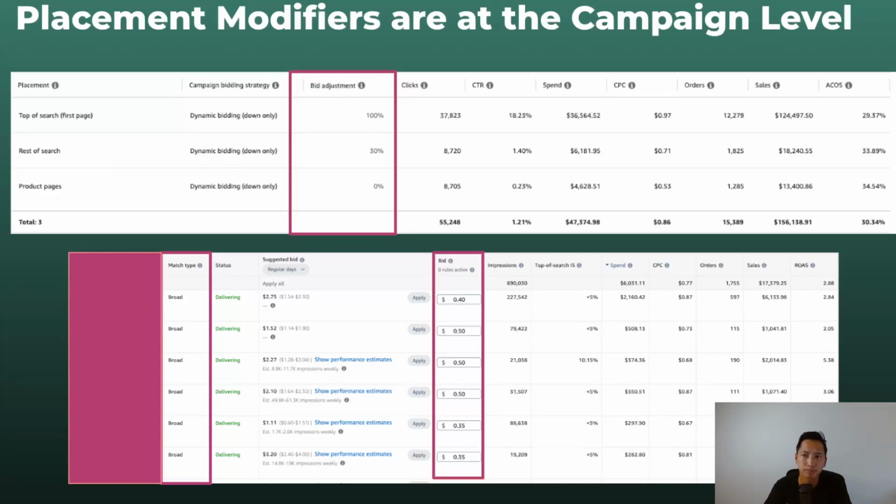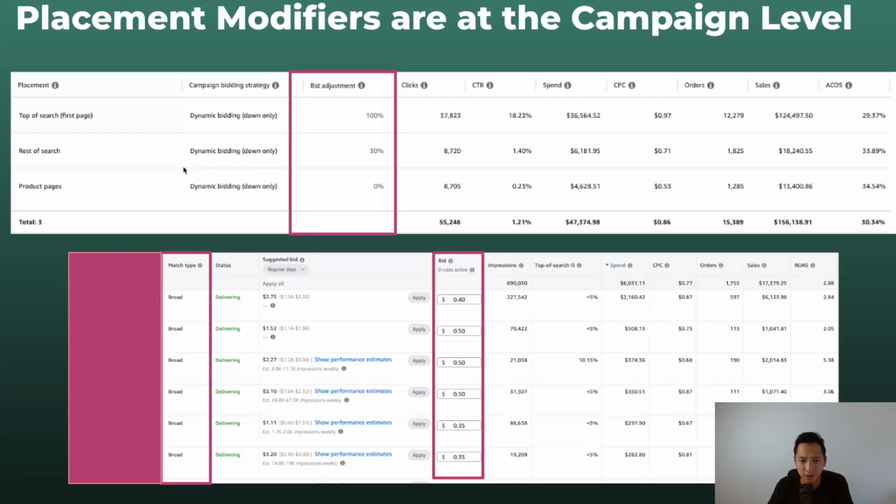Lastly is when you get more advanced, you start to optimize campaigns at the placement level. And so when you look at these metrics, again, real life metrics, you can optimize the placements of your campaigns for top of search, rest of search, product pages, and you can have modifiers to your bids where you could say, hey, I want to bid more aggressively for placements that are top of search. So when you search for something, it's right at the top. Really important placement. Now, these placements are done at the campaign level.